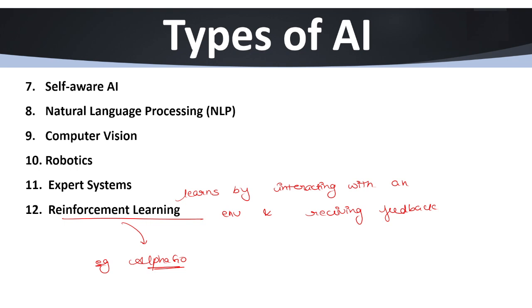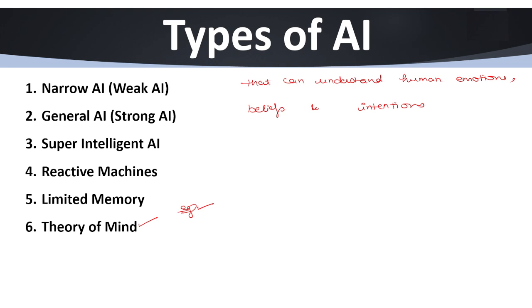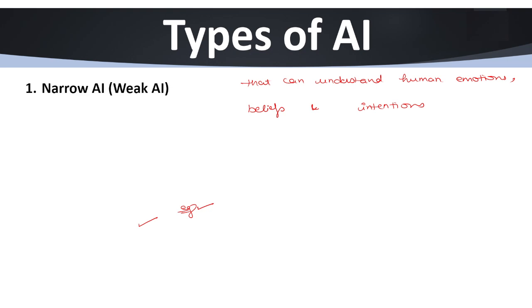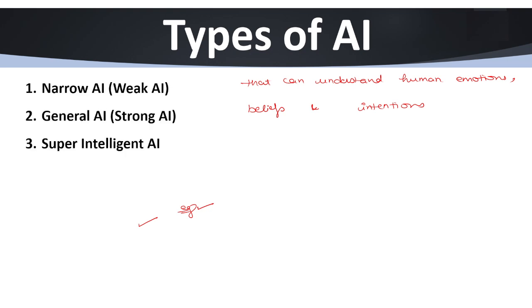So all these types are very important. I hope everything is clear till now. So students, in previous lecture, I am repeating, in previous lecture we have discussed three important types in detail with so many examples, and these three types are सबसे ज़्यादा important for your examinations: narrow AI, general AI and super intelligent AI. So ज़रूर वो sessions आप लोग देख लीजिएगा, link is added in the description box.